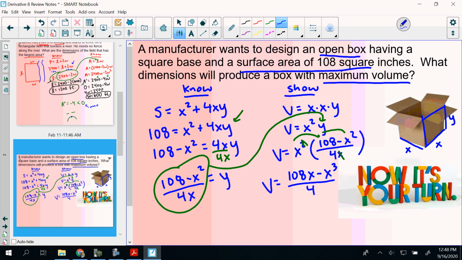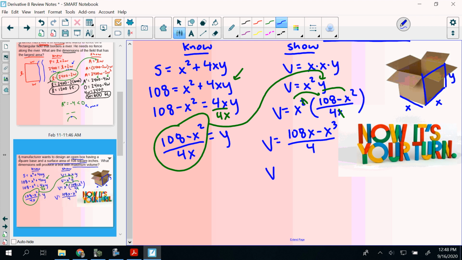We could do quotient rule. I think it'd probably be easiest if you just made both of these over 4 and then tried to simplify it. So think of it as 2 fractions, both over 4 with that common denominator. 4 goes into 108, I believe. Yeah, so if you divide that, you're going to get 27x. And on the other one, again, you could do quotient rule, but this one's easier if you think of this as 1/4 x cubed for finding the derivative.